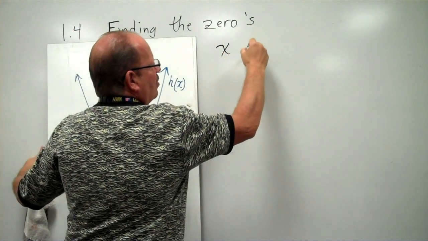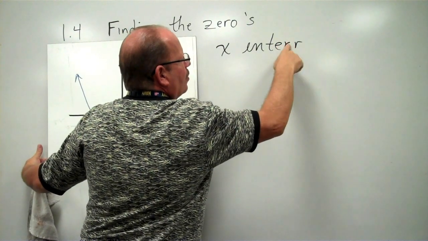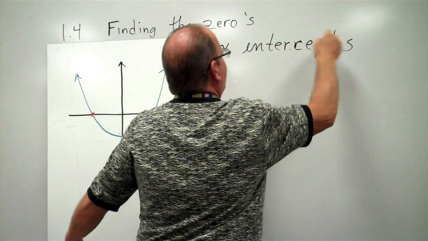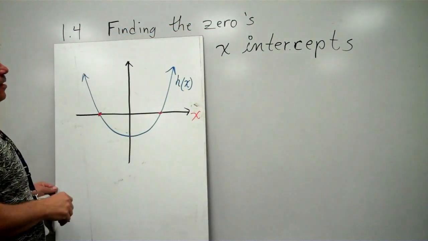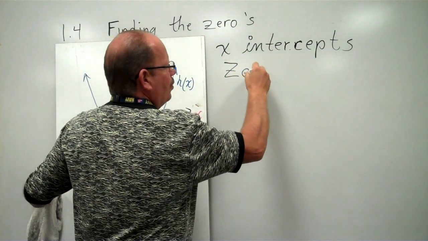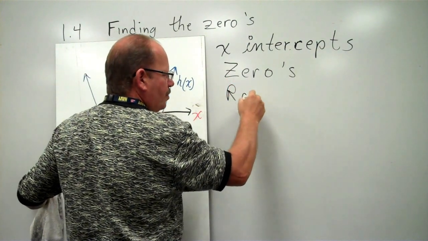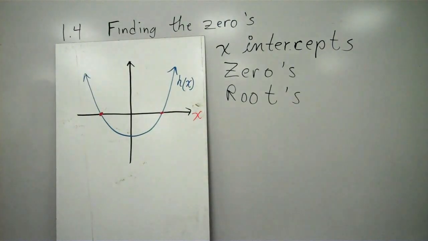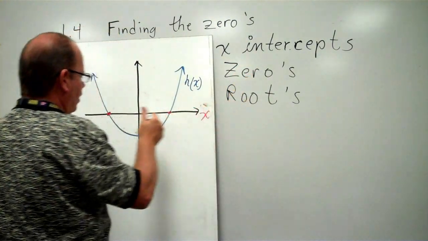The x-intercepts. Okay, and I do know how to spell, as long as it's not more than 4 or 5 letters. X-intercepts. Those are also known as the zeros. And later on, when you really get sure of it, we're going to change and start calling them the roots, because math is like that. We have many words for the same thing.